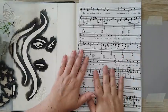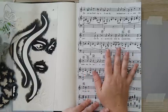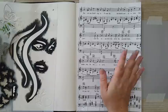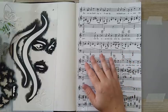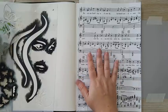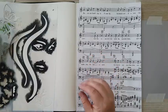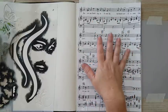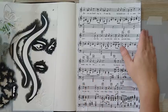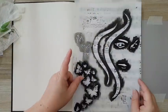This time I started with an instant layer for my background using a music sheet. The only thing you need to do if you don't have a music sheet is just do a search for free printable music sheets — there are tons of them and you can print them in any color. If you don't like music sheets, you can use any kind of black and white paper, book pages, whatever you like. It's just a starter, it's going to be pushed into the background as the first layer. I already adhered it to my page and I'm going to start by stenciling my focal image, which is this face.